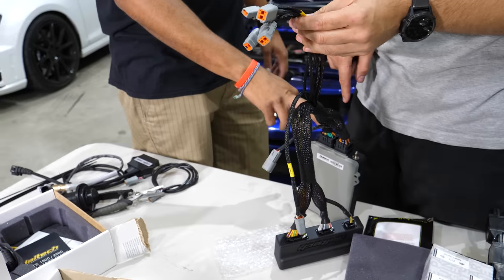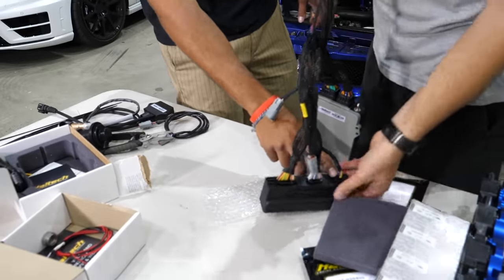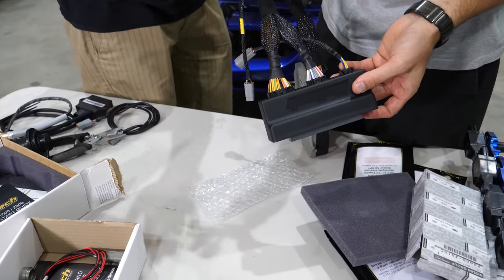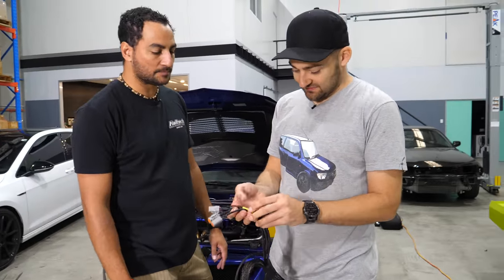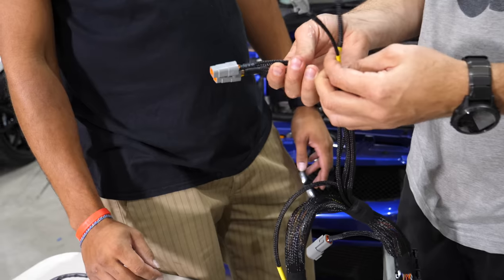You can either do what I did, which is hack in here and change things around here. Otherwise, there is an auxiliary plug where you can add in very simple things like your air temp, flex fuel sensor, external map sensor. Nice. We've allocated a lot of stuff up here ready to go. Very good. So this gives us extra fuel pump outputs, our sensor inputs.